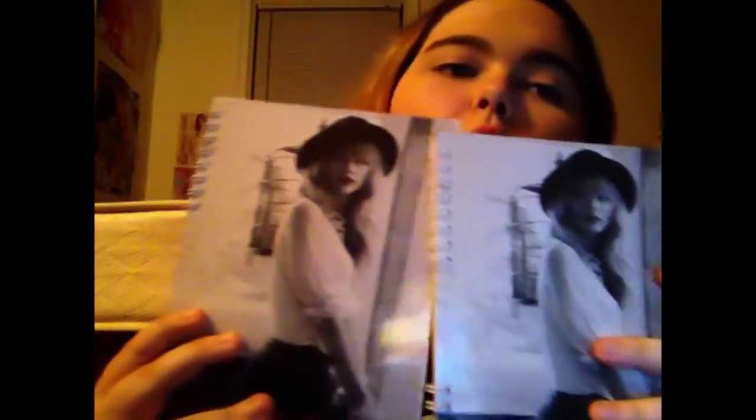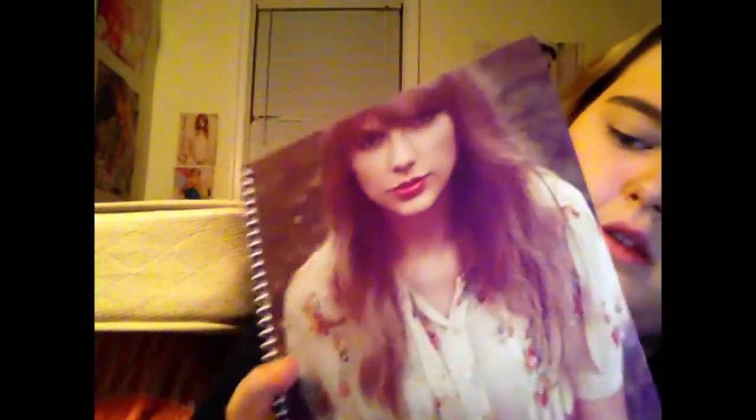They now have these. They're the two porch mini notebooks. I have two of them. And this one's new too. This one's not new, I don't think. I haven't really written anything in here. And here I just had written down merchandise, like what I want to get at the Red Tour.